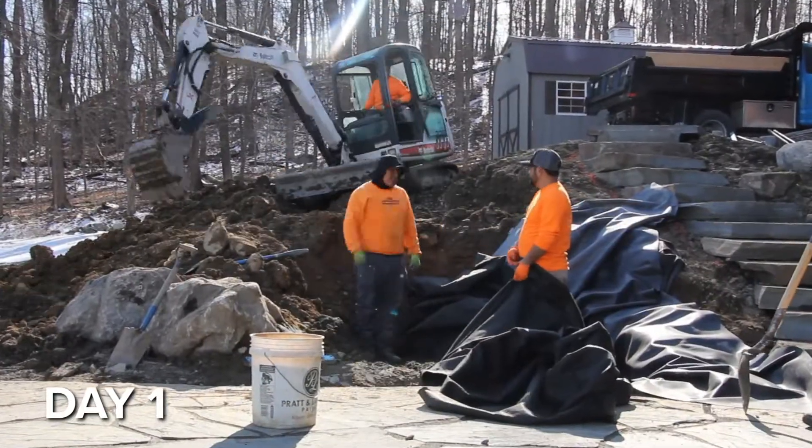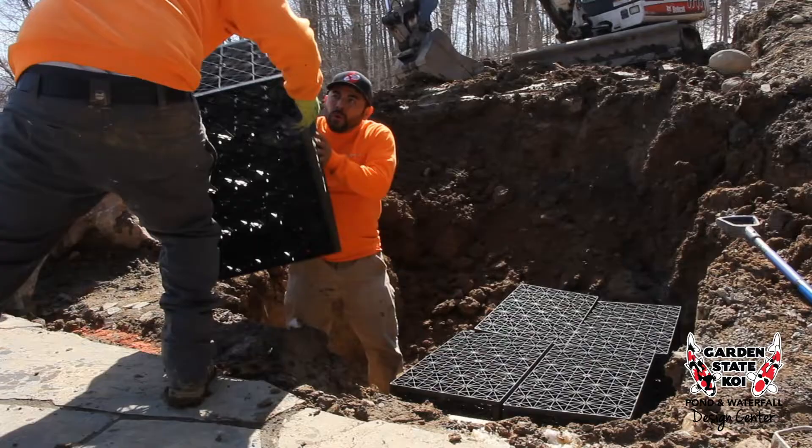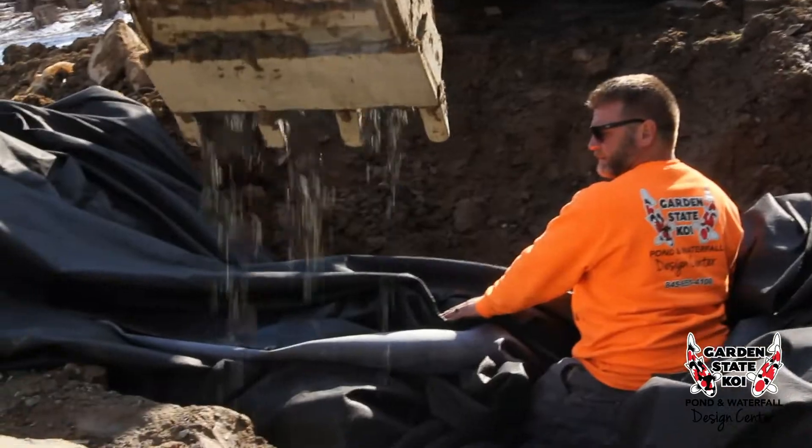We got the machine down on the hill and realized it was really, really slippery — super slippery with all the mud — and we had to be very careful. We set a goal in the morning as a team and we actually got the pondless basin in the ground, which is the reservoir that's going to hold the water for the waterfall.